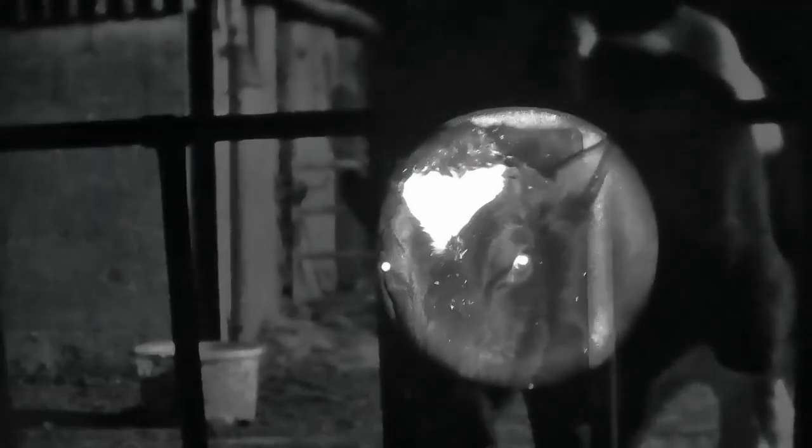When I went up to the farm to test the unit, I was switching between day and night mode. So this here is day mode with just the ambient light, the moonlight. But when I switch back to infrared, you'll hear a click. That is the infrared filter being put back across the lens. It's all automatic, nothing to think about, it just does it for you.